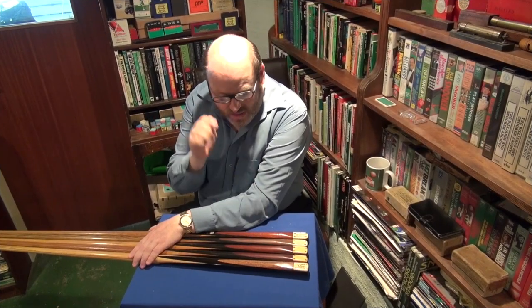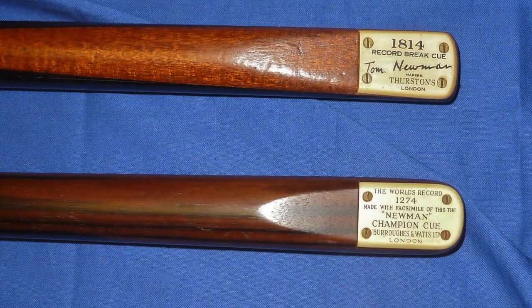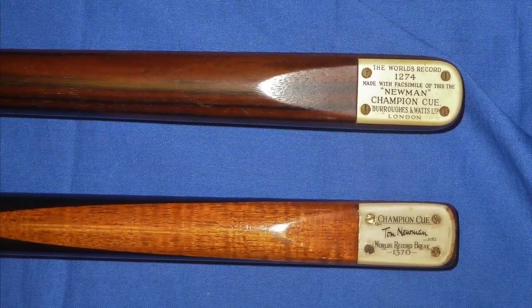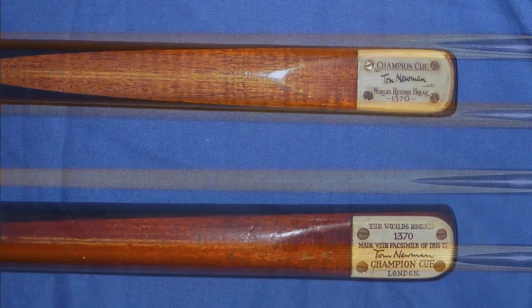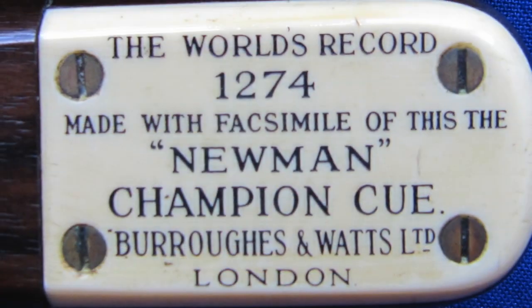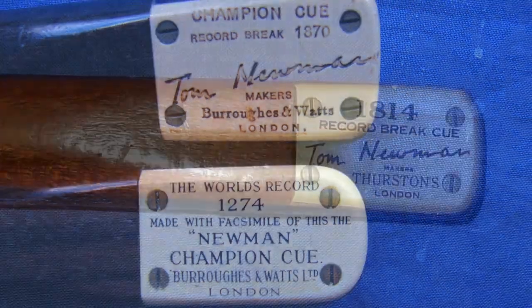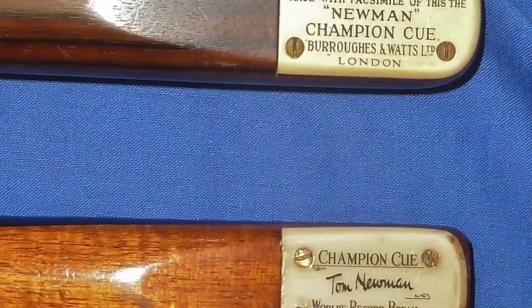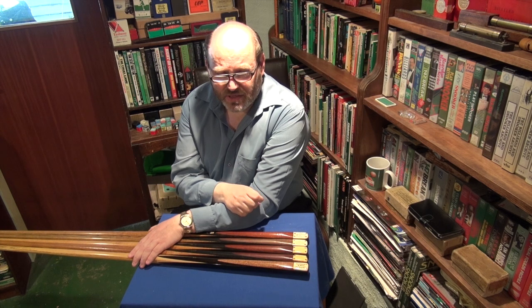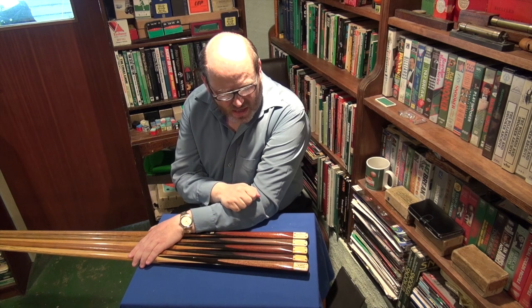In a nutshell, Tom Newman cues come in a variety of styles, designs, lengths, tapers, conditions, stickers, transfers, weight stamps, balance — everything. These cues really did get me enthusiastic about collecting, about noticing the variations available, and have sparked my whole collecting hobby. It's not often you get a chance to see this variety of Tom Newman cues, and as I've told you before, there are more — it's quite an expansive range. Nothing like as numerous as the different Joe Davis cues, which you could also enjoy collecting, but they are nice collectible cues and I hope you've enjoyed seeing them.